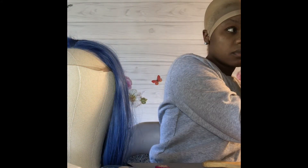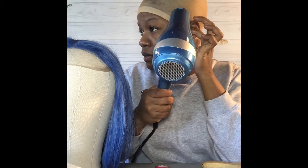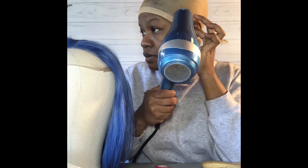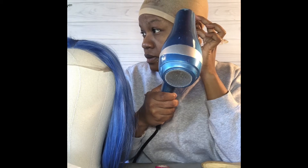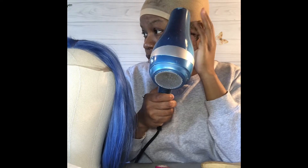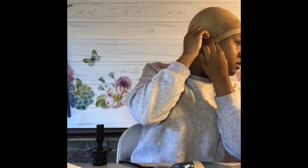Once you have the front completely sprayed down, I went ahead and put the cap over both ears. Then I took my scissors and put a small tiny hole into it, which I stretched with my fingers and was able to put around the ear. That way I could have a better hold on sticking that area of the cap down, so when I put my wig on my hair is not sticking out. I did the same thing to the other ear.